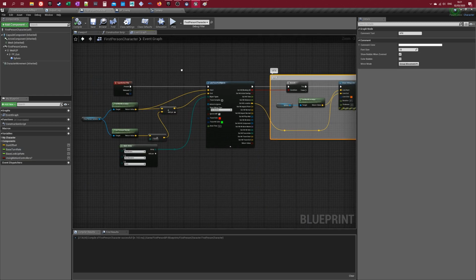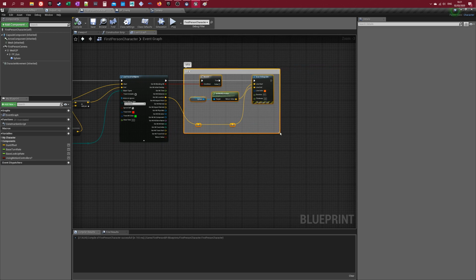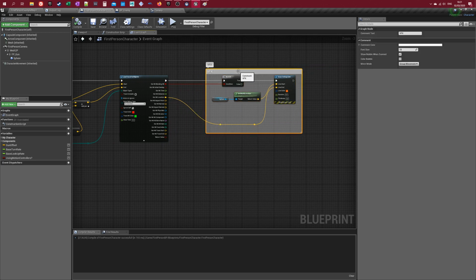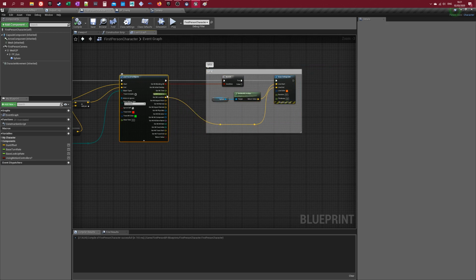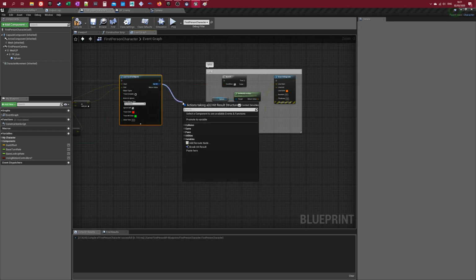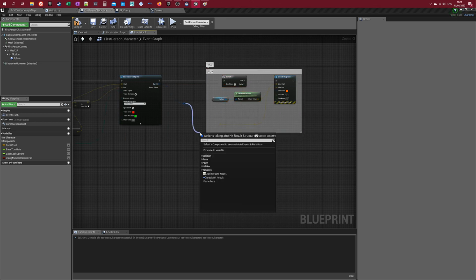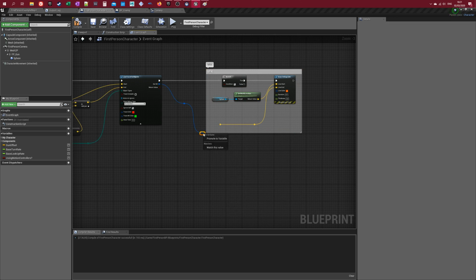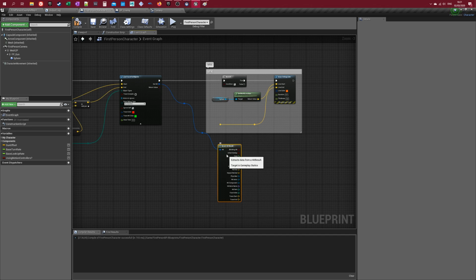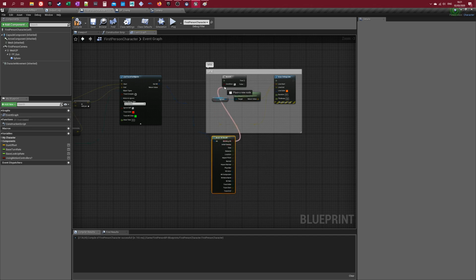Now, let's start by debugging when I'm actually hitting this guy, right? And allow me to do this very quickly. Okay, so I have a blocking hit and I have an impact point.